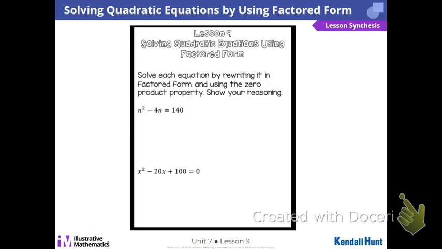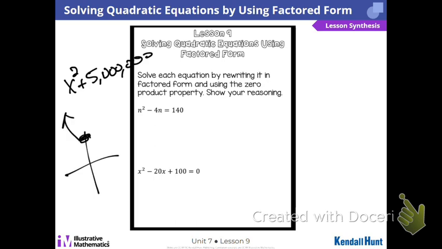Hey, this doesn't say it. We'll do this in a second. Who thinks they can give me a function that has no answer? 0 and 0. Well, 0 is a point. 5,000,000. Yep. X squared plus 5 million, definitely no solution. Not because 5 million is hard work. It's because 5 million is up here and it goes up.